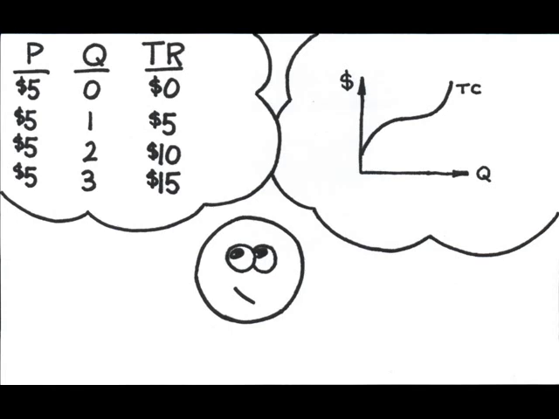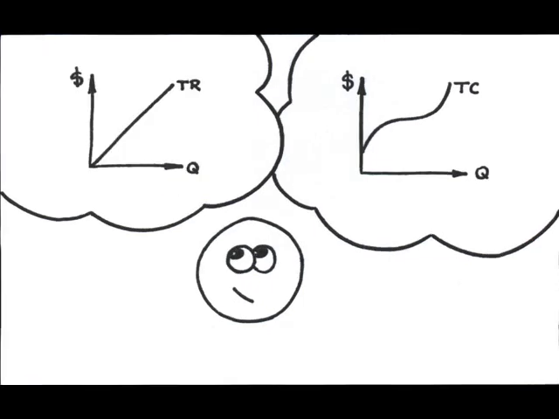And output of 2, revenue is $10, and so on. That means that for perfect competition, total revenue is just a straight line, increasing at each unit by the amount of the price.